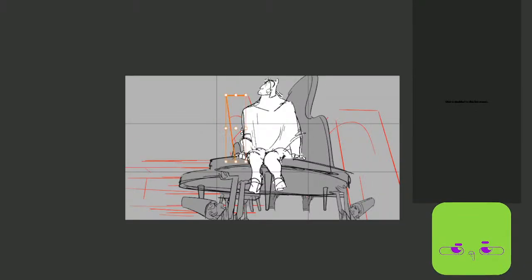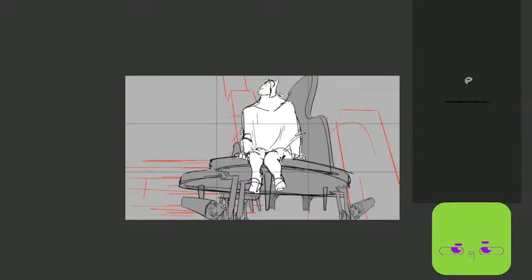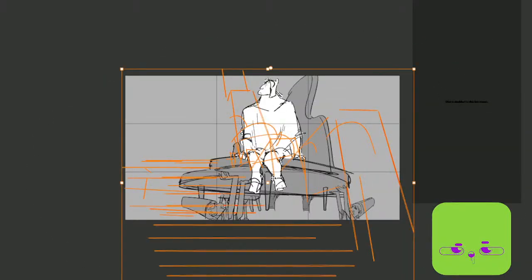It's also just moving too far to the left, I think. These should be further to the right.